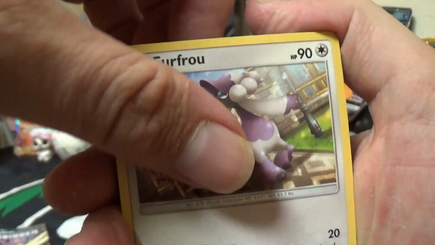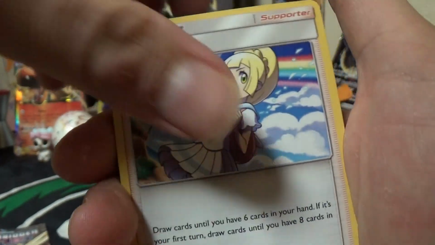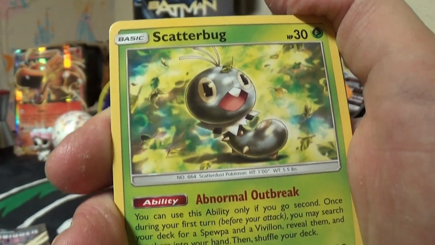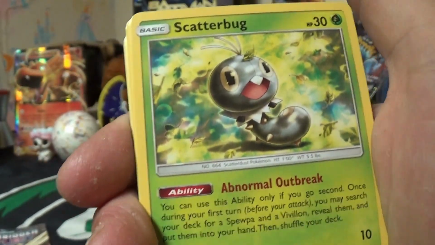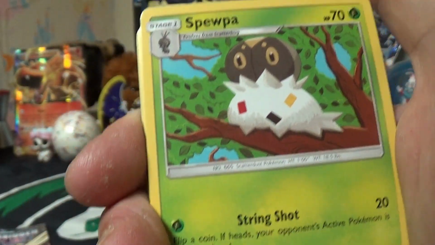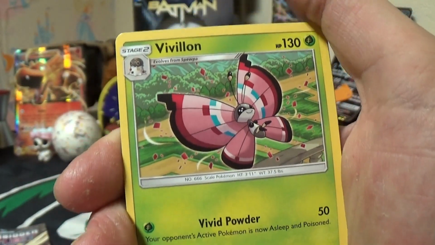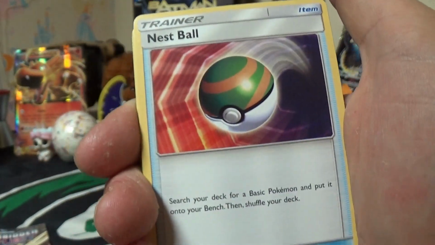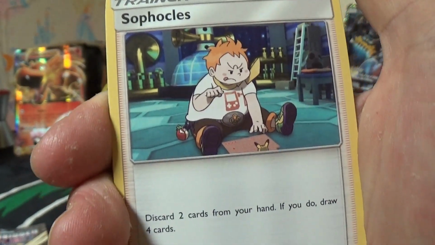Okay, we got Furfrou, a Nest Ball, a Lily, Scatterbug. Scatterbug again, of course. Spewpa. Spewpa again. Vivillon. Vivillon again. Mysterious Treasure. Another Nest Ball. Looker.